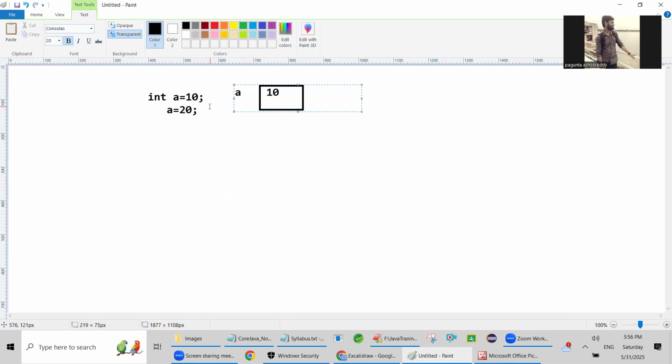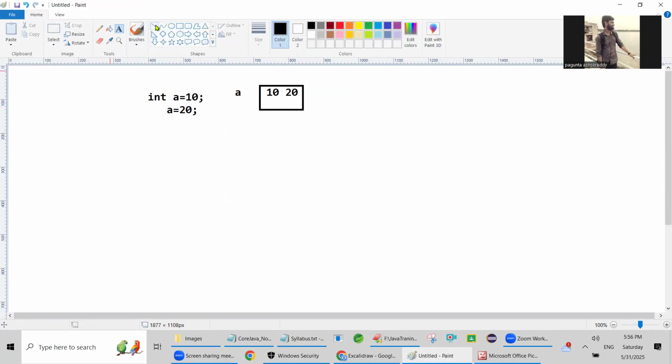If you want to modify or replace the value, it will replace the old value with 20. What happened? 10 is replaced by 20. The old value is replaced by the new value.